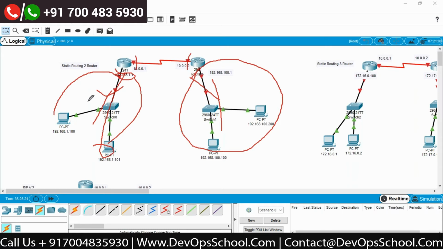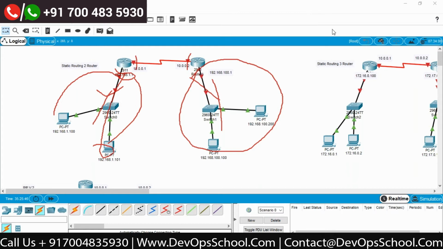Once you have entered that, my routing process will be started. And if my routing process is started, it means the data from one network to another network would be transferred. Is that clear, what static routing is? If you have any doubts, you can ask me, because this is again a very important concept you should know of.